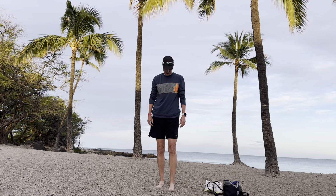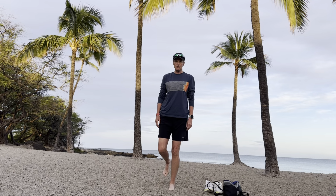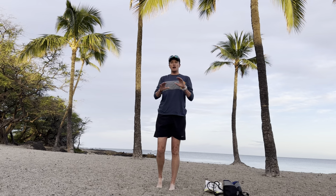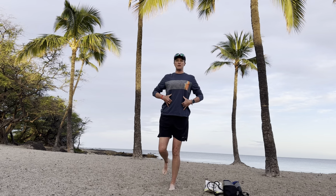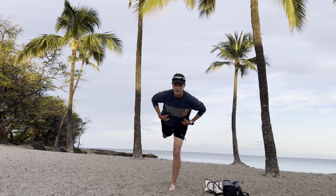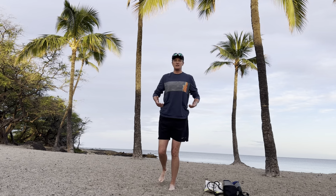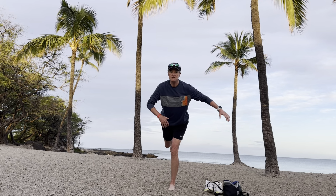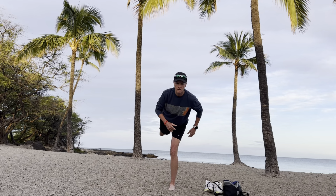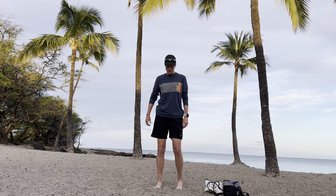All right, so single leg stance. So we're just going to take the left foot, put it on the ground, stand on your right. And from right here, all we're going to do is tip forward and back. There's not a lot of other rules other than keep the space between the ribs and the hips. You can use your measuring sticks if you want. Just tip and then back. So we want to make sure right side and left side are equally in the game. And this is upregulating any of those muscles that might have been downregulated because of tightness in other areas of the body. We don't need a lot of these. And 1 more. And good.